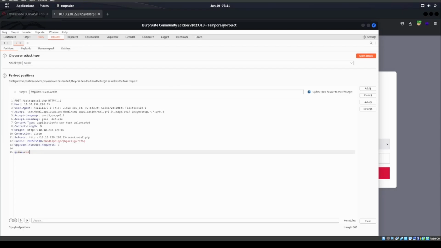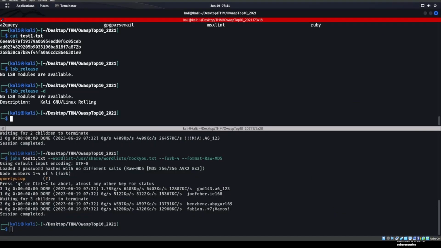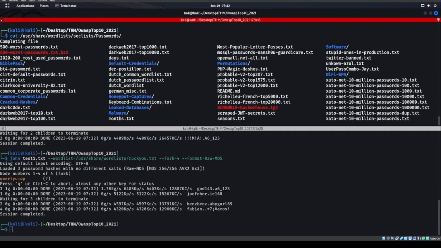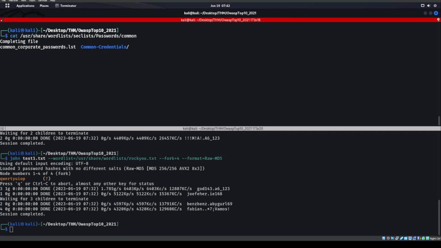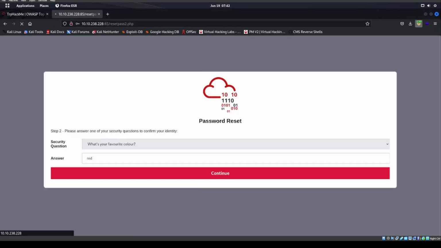Let's payloads. Start coming up with colors. Is there like a colors one on here? Kind of hoping there'd be a color one on here. Let's just go with colors word list.